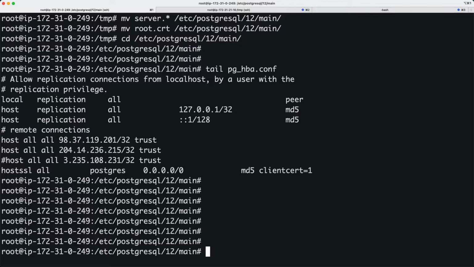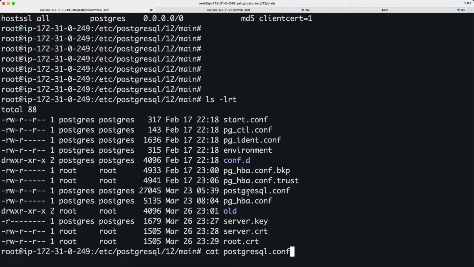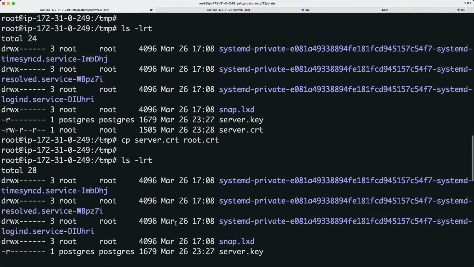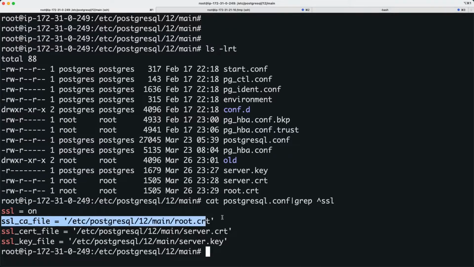Okay, so then you look at the main configuration file, the database configuration file right here. If you just do SSL, you will see that these are the parameters that are required to configure your database.